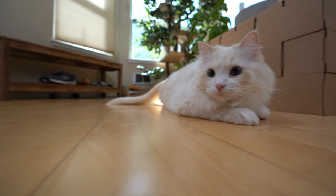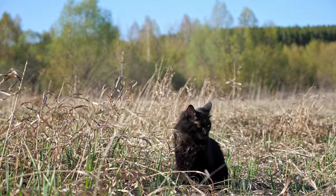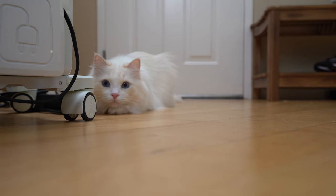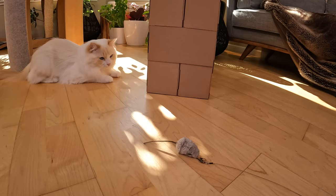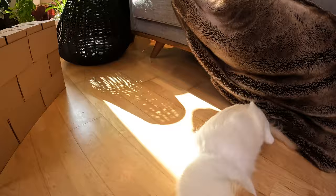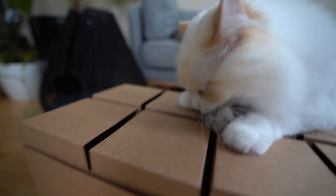If you don't see a reaction from your cat, sometimes it takes a while for them to warm up. Wild cats don't jump at the first sight of prey. Cats study prey behavior and pounce at the right moment. You can drag the toy past the cat's ambush position and watch your cat pounce on it. Remember, we are trying to imitate the hunting experience of a wild cat.